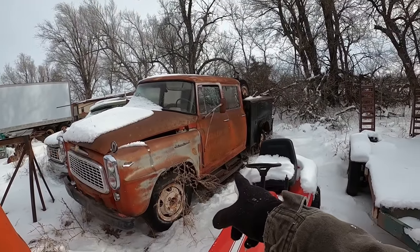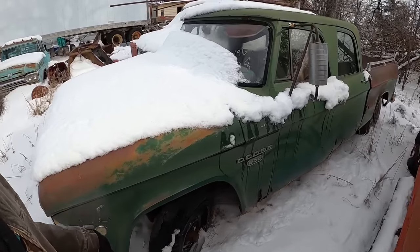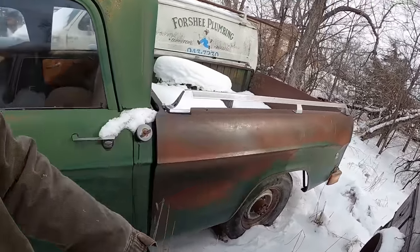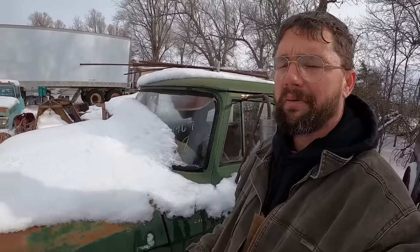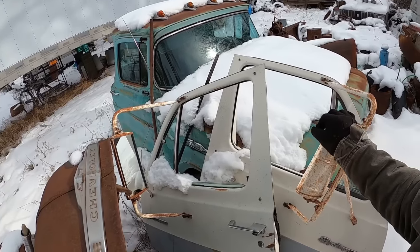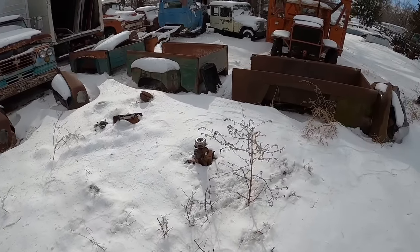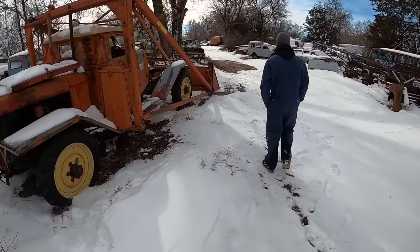That old Dodge has a cool look to it — it's got that box, it's the right color, it's Pudding's Fab Shop Blue, painted on the top and bottom. Got another one of these Internationals over here — she's the crew cab version with the utility bed on the back. That's a rig. Next door we got the Dodge crew cab — being crew cab that makes it a whole lot cooler. It's got a nice patina and dang, that's got some room in there, that's a big old door. Got another Ford — right color, oh that's an F600. Those are good-looking birds. Still a fan — nice little green color on our Studebaker bed there.